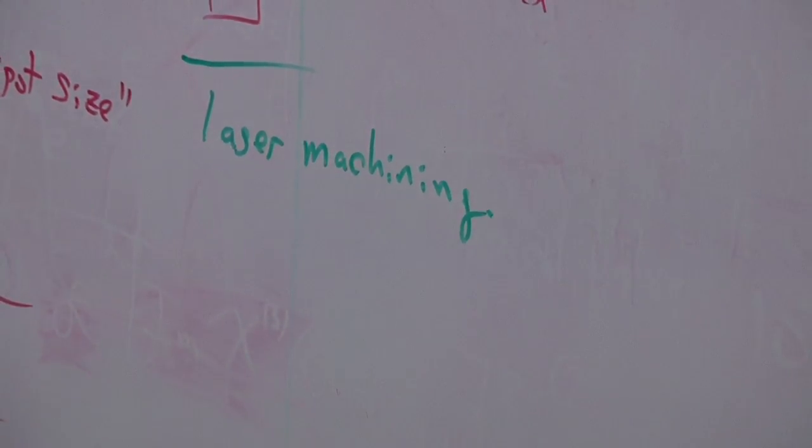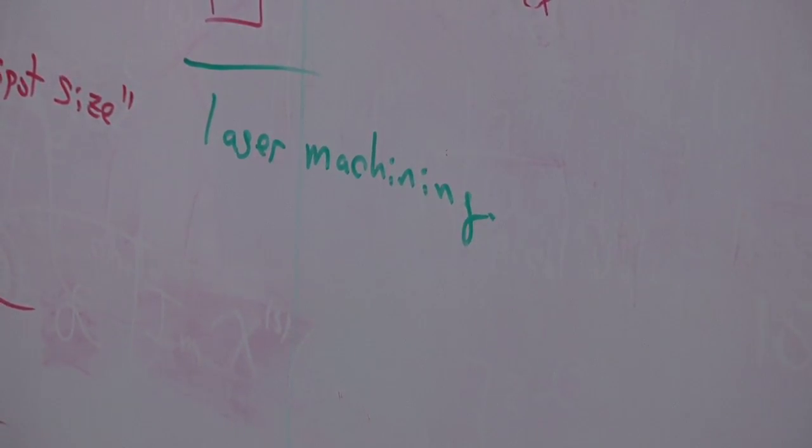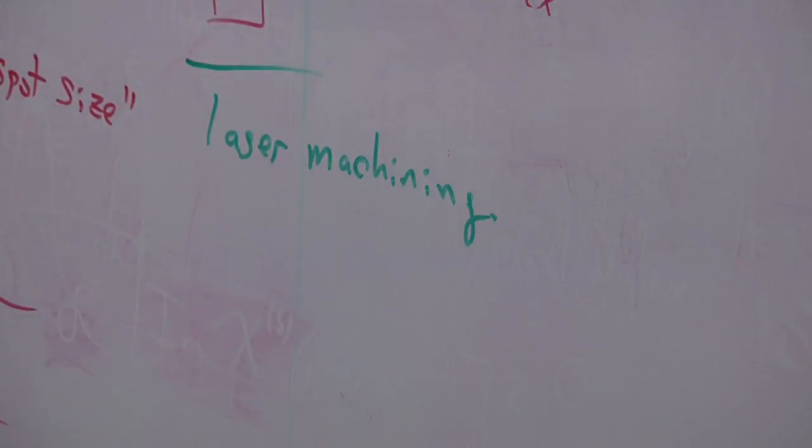So this, of course, is also used for laser machining. Because of the highly nonlinear nature of the process, you can write structures inside of a material. You can write something into the inside of an optical material by focusing into the inside of it. Okay, so that's what is good and what is bad about optical damage.